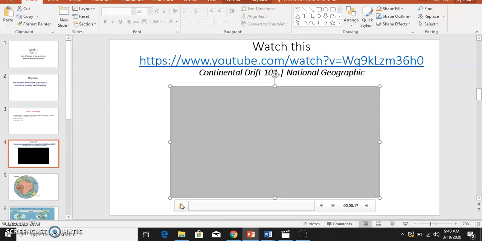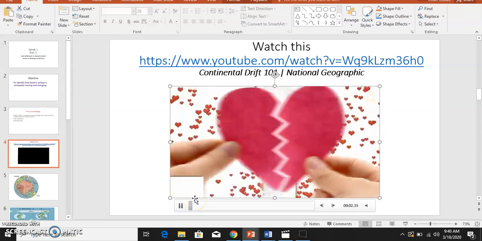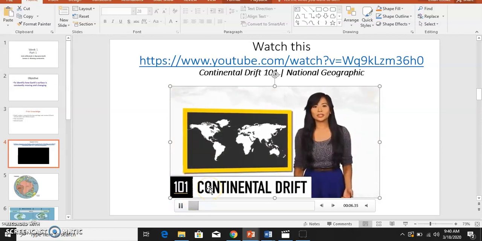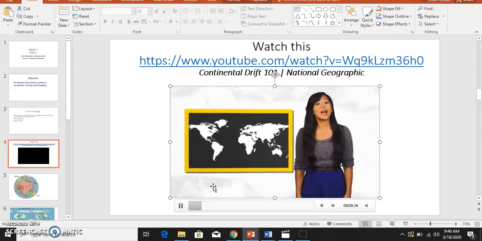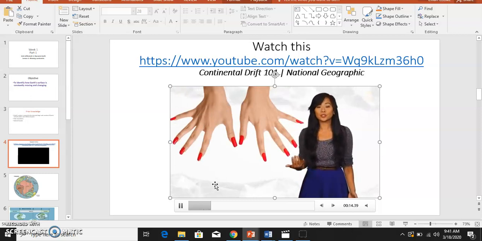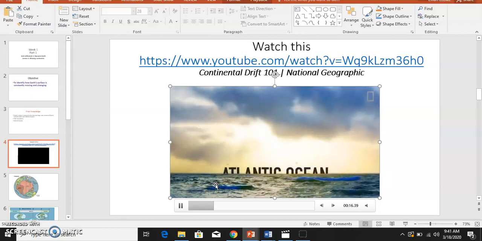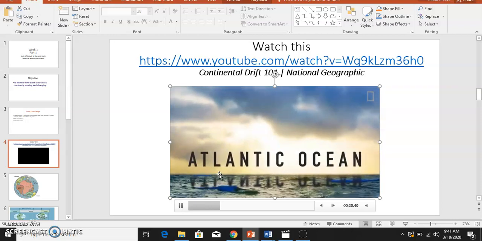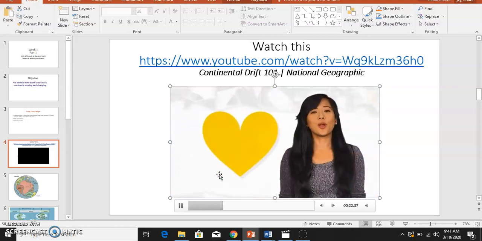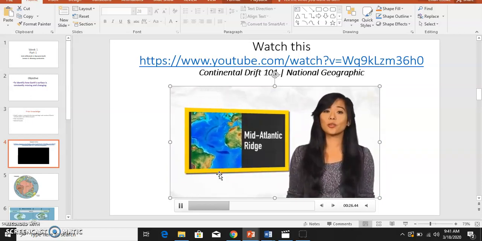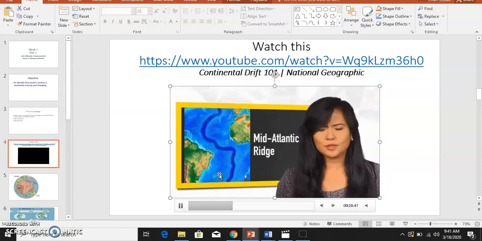Talk about the ultimate breakup. Europe and Africa have been splitting apart from the American continents for millions of years. At a rate of approximately 2.5 centimeters per year, the continents are moving about as fast as our fingernails grow, and as they continue to split, the rift between them, otherwise known as the Atlantic Ocean, will get even wider. And all this drama is leaving behind a major scar, an underwater valley called the Mid-Atlantic Ridge, which tears more and more as the continents slowly move apart.